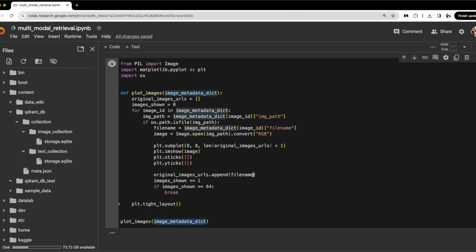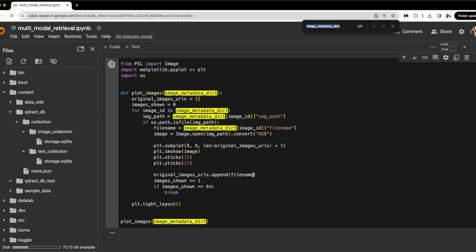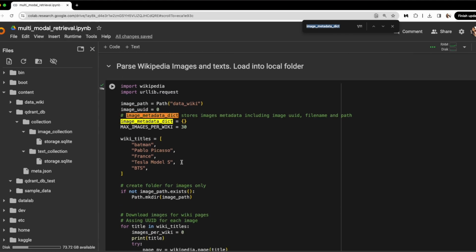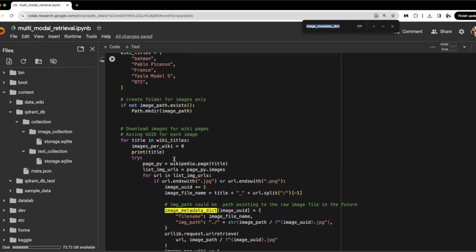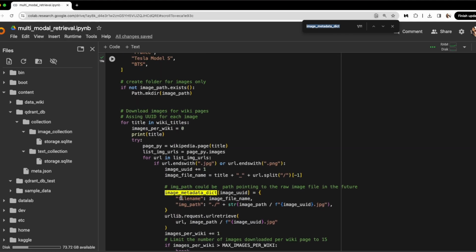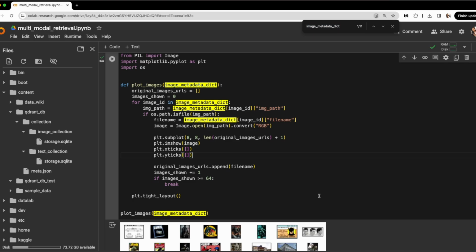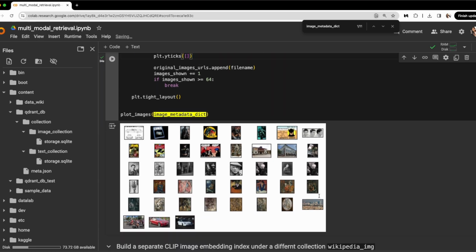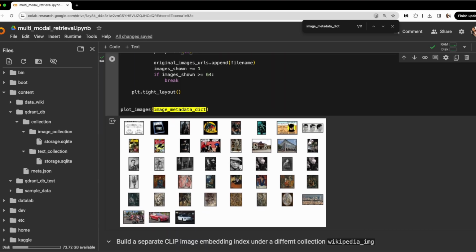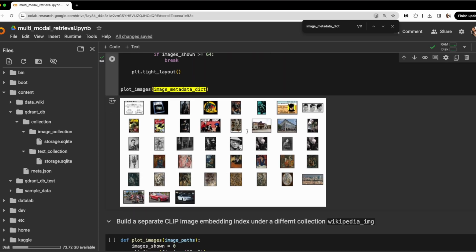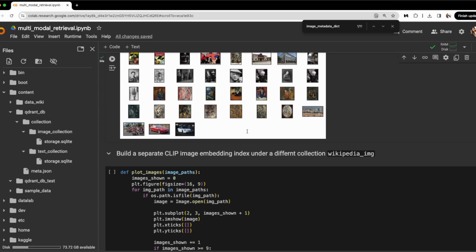The image metadata dictionary is nothing but, let me search for it. Yeah, it was populated from here in our image downloading cell. So this is completely an additional step to visualize the images that we have downloaded, corresponding to the topics that we have mentioned earlier.